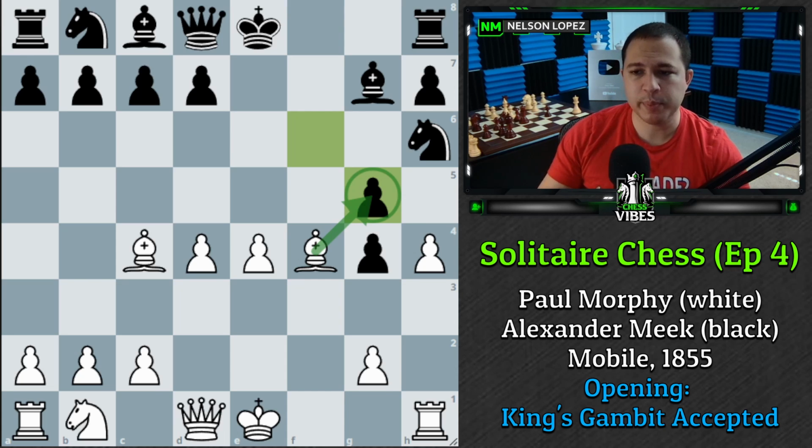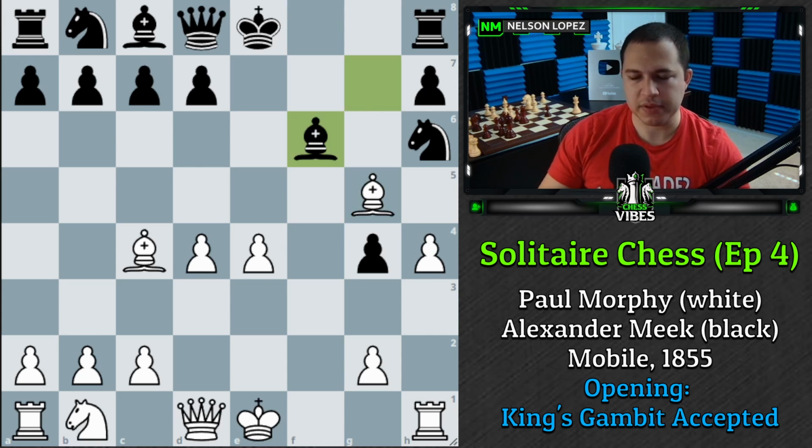And it says 2 points partial credit if you said capturing with the pawn instead. 2 points for that, 5 points for the bishop. And black responds bishop to f6. Okay.